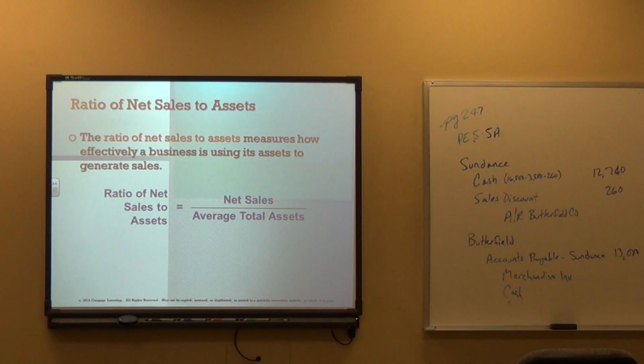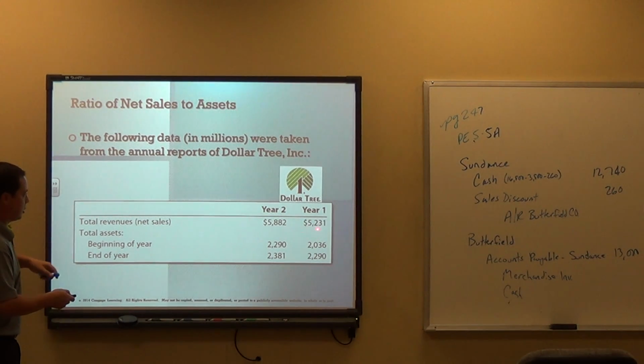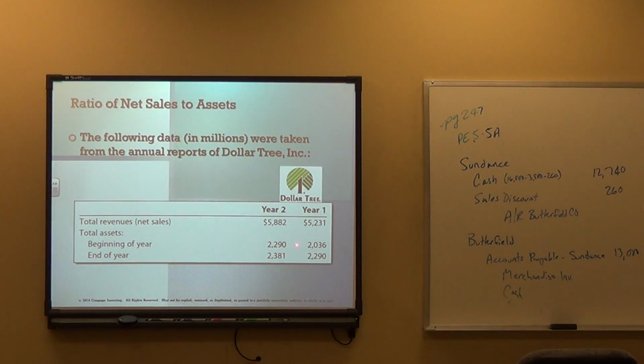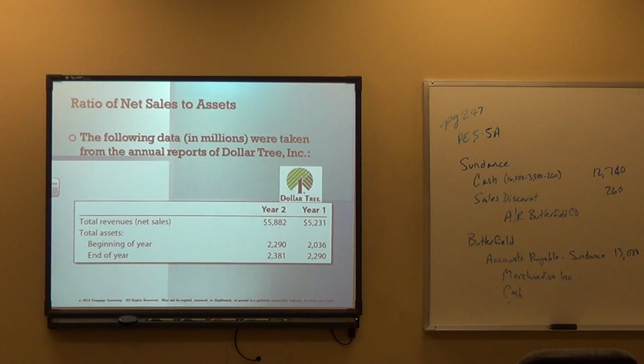So then you take your net sales over that. So this is what we have here, year 1 and year 2. This is Dollar Tree. Obviously, these are probably in millions. They are in millions. So you can see what their sales are. So this is what we had in sales. So it's gone up. Year 2 is a lot higher than year 1. This is our beginning, and this is our ending. So as you can see here, the ending feeds into our beginning of the next year, right? So you can see we've increased some of our assets over the years, and that may be because we bought more stuff, more things that we need, more buildings, or whatever it may be.